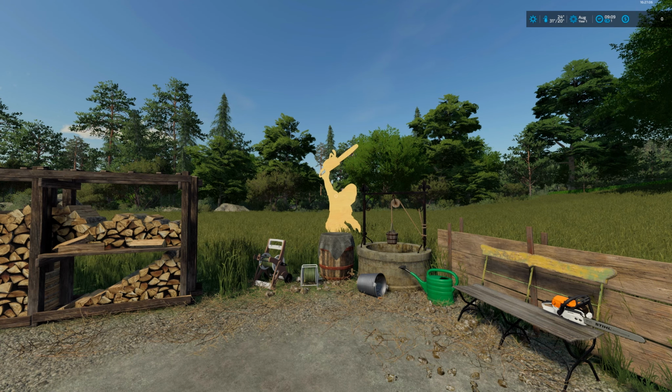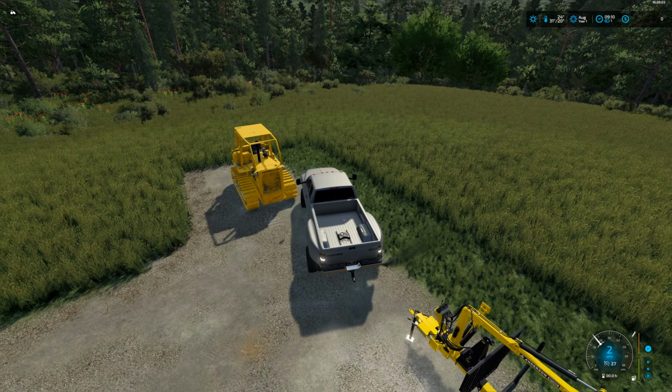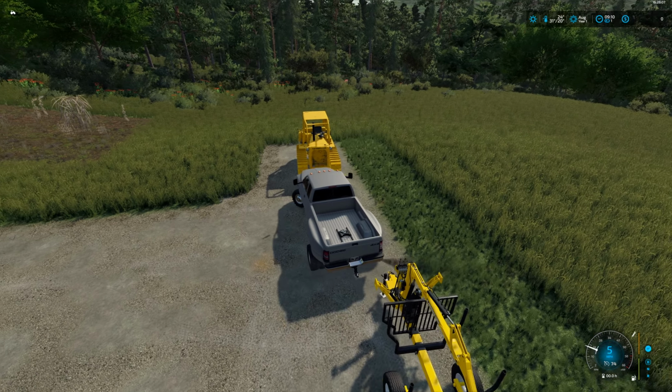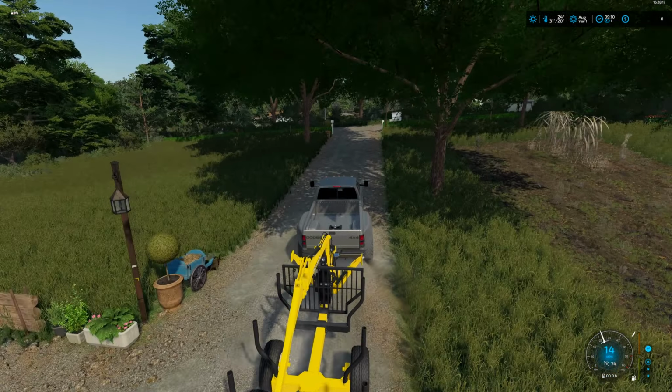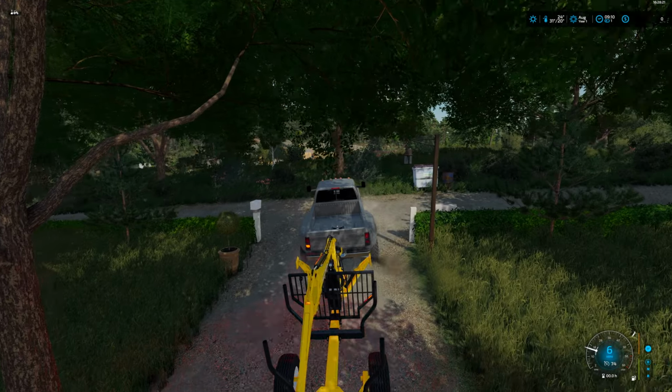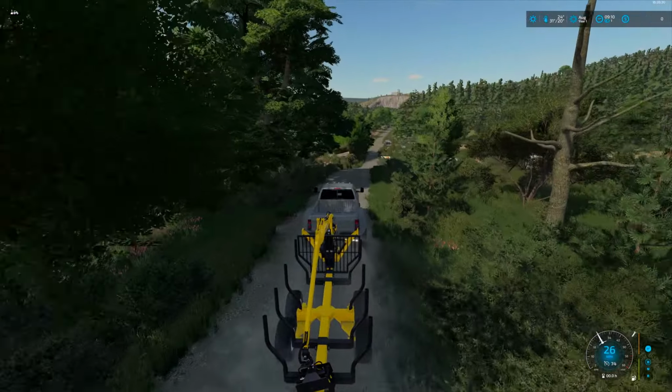And we have a pile of wood that a neighbor has just down the road. We're going to pick that up, sell it for hopefully full profit at the sawmill just up the road, and go from there. We'll be right back.